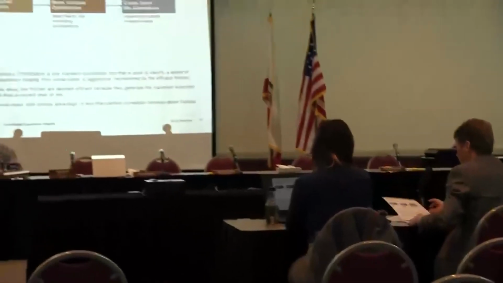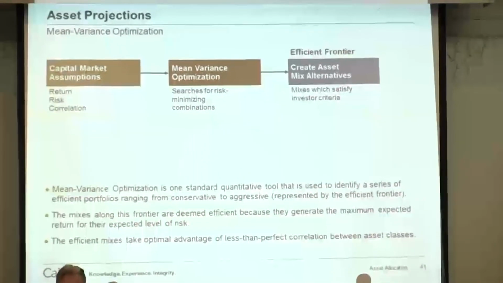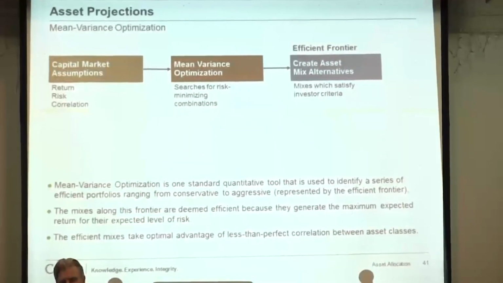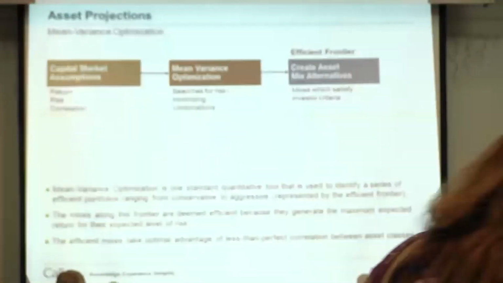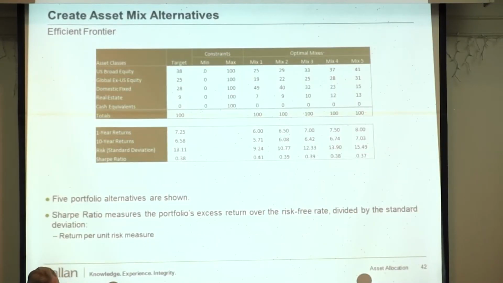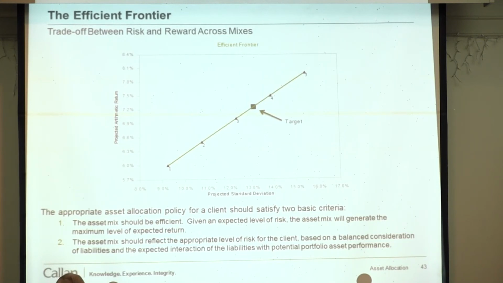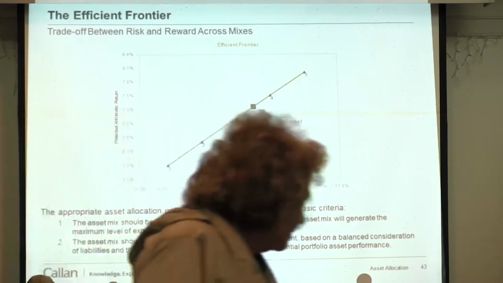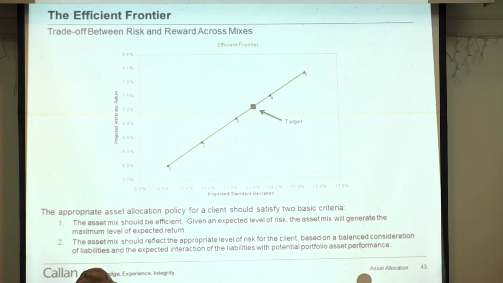Okay, so if you take these inputs and use a tool that combines the asset classes, you can come up with expected return and risk. And if you flip ahead to page 43, you see a picture of this. So this is that efficient frontier we talked about earlier, where, using our expectations, there are no portfolios more efficient than the green line I'm showing there. And you see that you are on that line, when you're between asset mixes 3 and 4, your current target is, but you're landing on the line, which is good. So you have an efficient portfolio for the asset classes that you are considering.